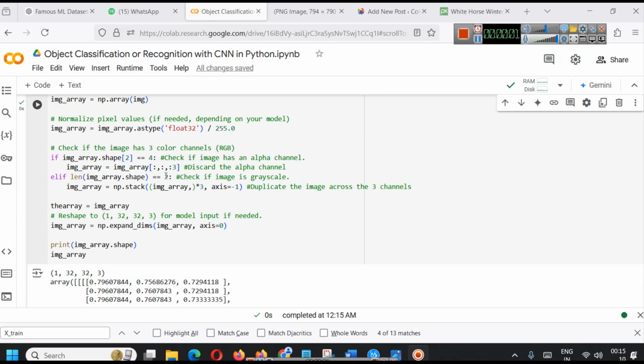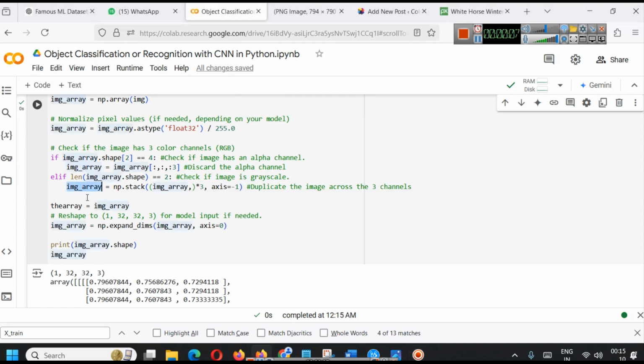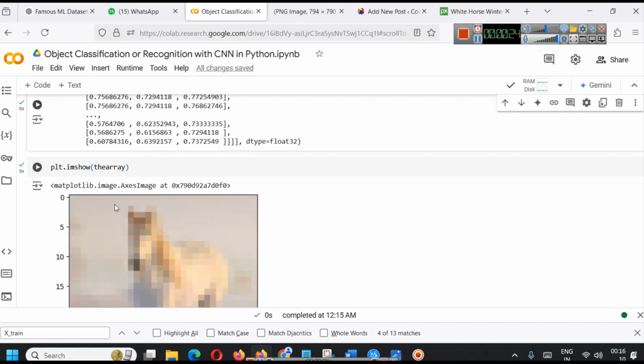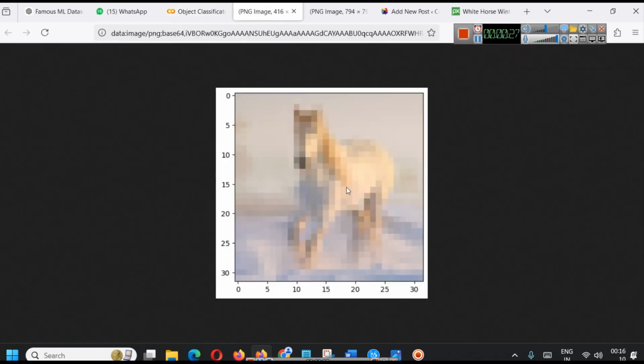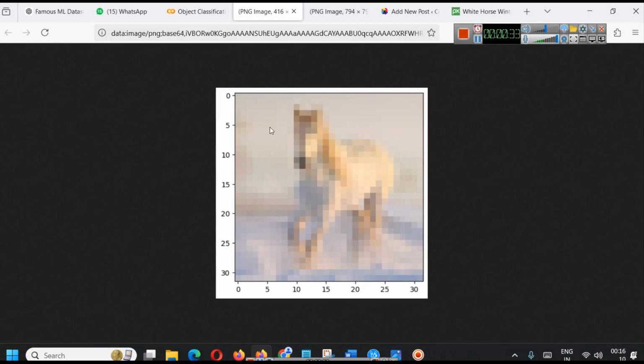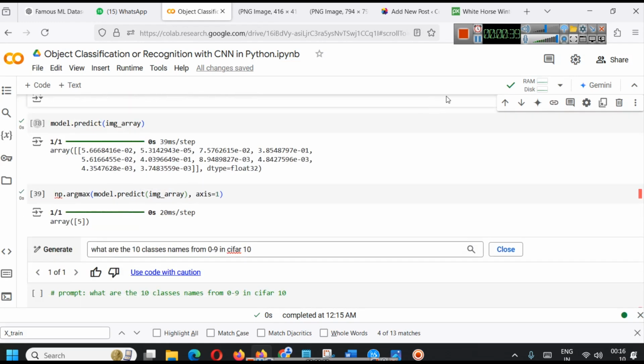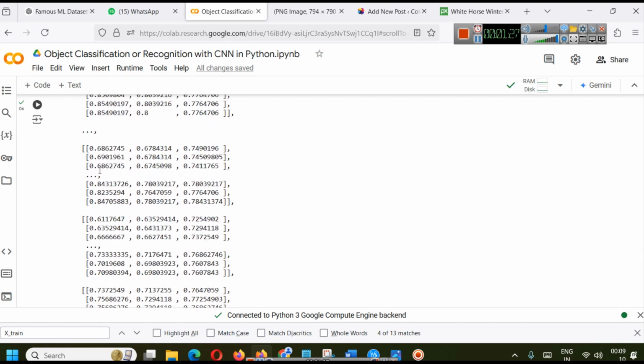To confirm, after reading the image, I have taken this img array, because we are reshaping it to 1, 32, 32, 3 for model input. When I print the array, it shows us this image. So the same image that we used here is now converted into a 32 by 32 array, and that's what we are going to feed into the model and test. Okay, so you can see this array value.